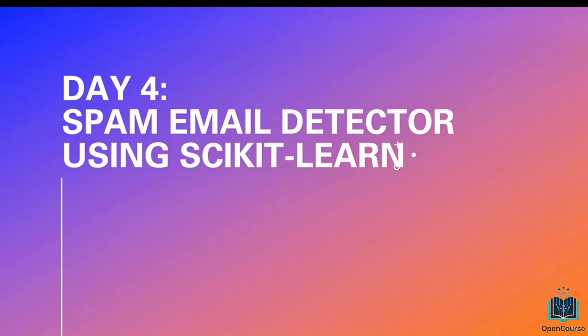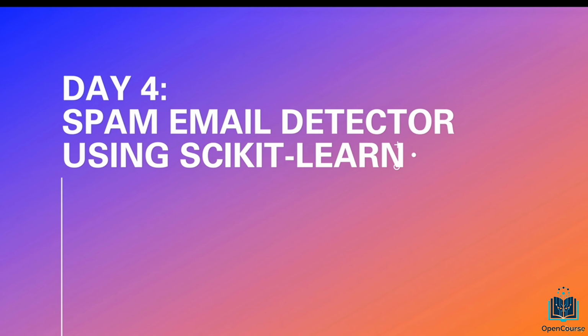Day 4, Spam Email Detector using Scikit-learn. Today, we will be building a machine learning model that classifies emails as spam or not spam based on their text content. By using techniques like text preprocessing and logistic regression, we will learn to transform raw email data into features that the model can interpret.